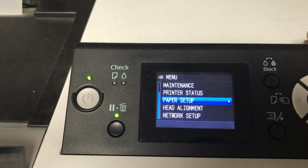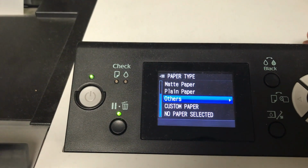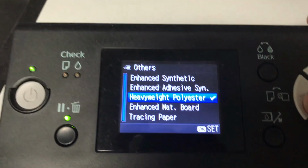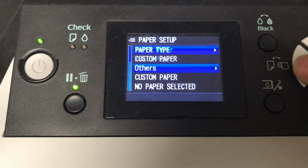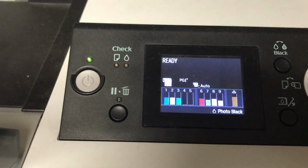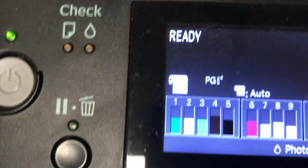Paper setup, I think it's a heavy polyester. Yeah, heavyweight polyester. That's what I used. I am pretty sure it doesn't matter. But we have it set to roll feed. I don't want it to cut it automatically. Otherwise, it'd end up on the floor.